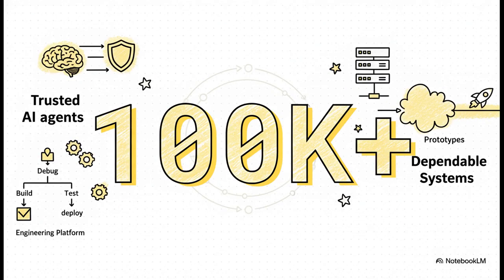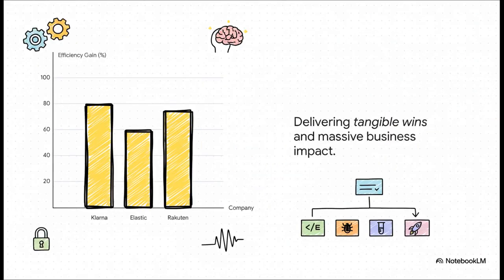And if that's not enough, how about over 100,000 GitHub stars? We're not talking about some small niche project here. This is one of the most popular and trusted platforms in the entire AI space, period. But honestly, here's what really matters: the real-world impact. We're seeing Klarna cut down the time it takes to solve customer issues by 80%. You've got Elastic helping over 20,000 customers respond to alerts faster. And Rakuten is empowering its employees across more than 70 businesses to create their own agents. These aren't just small improvements. These are huge, tangible wins.